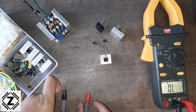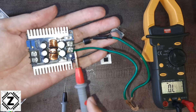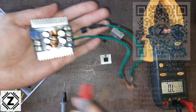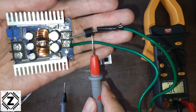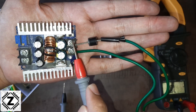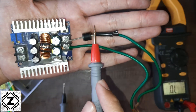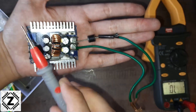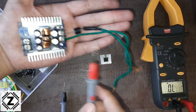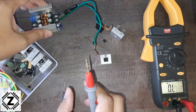Now let's talk about one of the basic applications of a diode: reverse polarity protection. I have a DC to DC buck converter here, and these buck converters are vulnerable to reverse connections — connecting to the battery in reverse order can blow up the buck converter. So I've used a six amp diode to provide reverse polarity protection. The diode is connected on the positive side of the load, with the silver strip pointing towards the load. Even if you connect the wires in reverse order, the diode will block any kind of voltage or harm from reaching the load or buck converter.